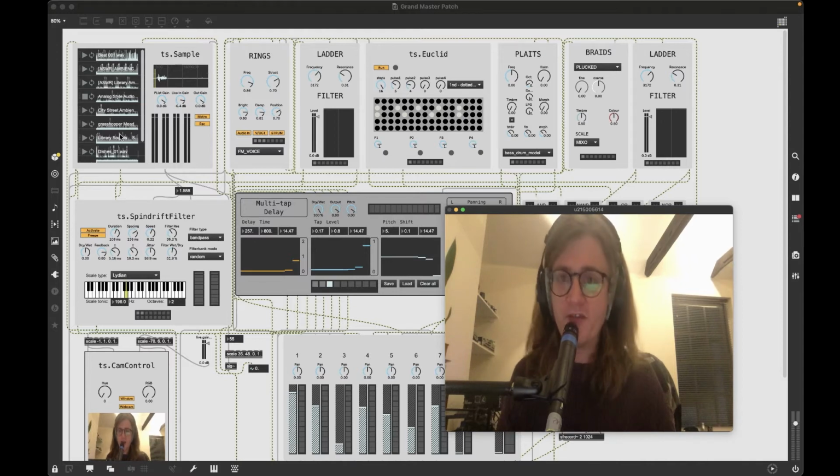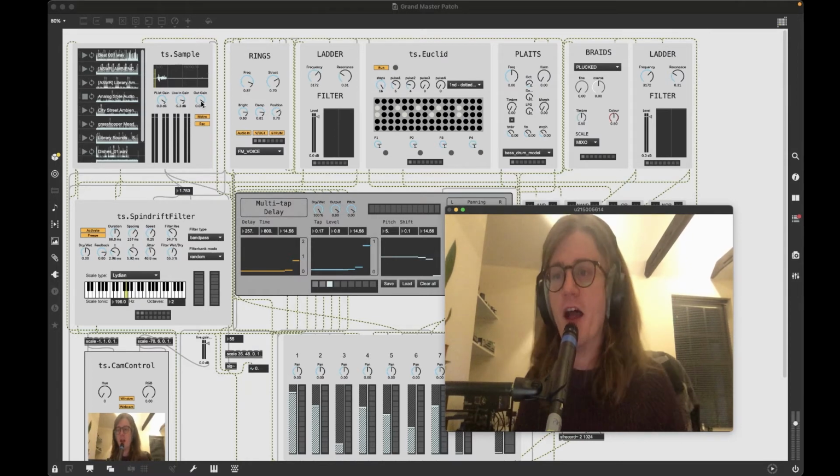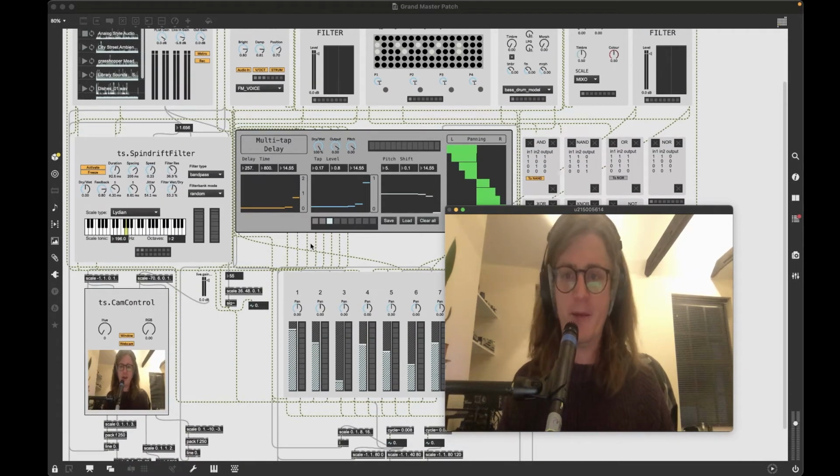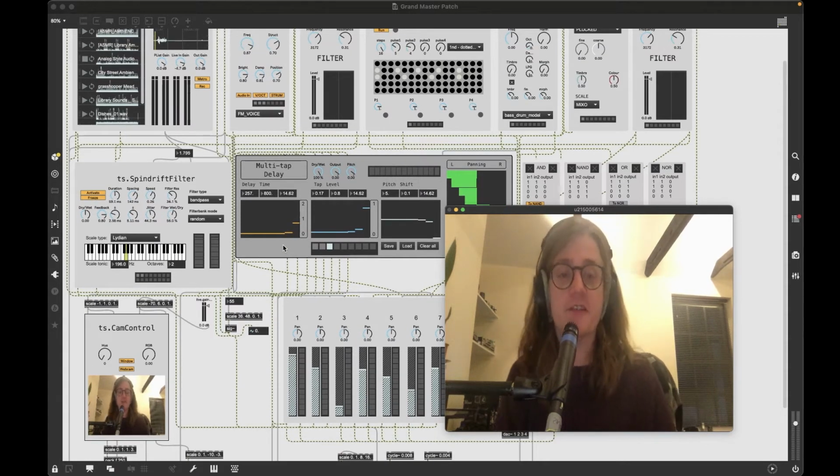While I have the large patch open, it's worth talking about the concept behind this. As I said, this is modular. This particular way that it is all plugged in together looks very complex. There's lots of virtual patch cables going everywhere. But we can repatch this in different ways to create different things, and this is only one way of having this patched.